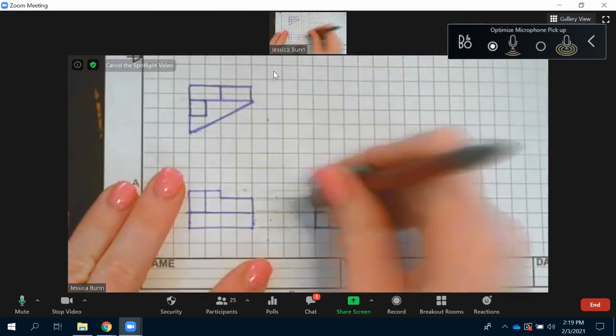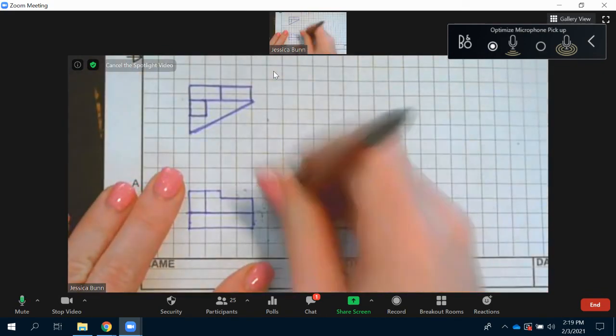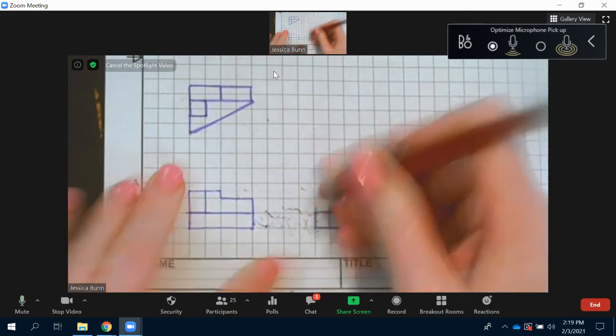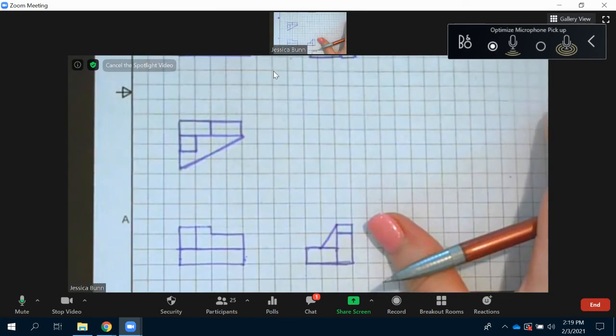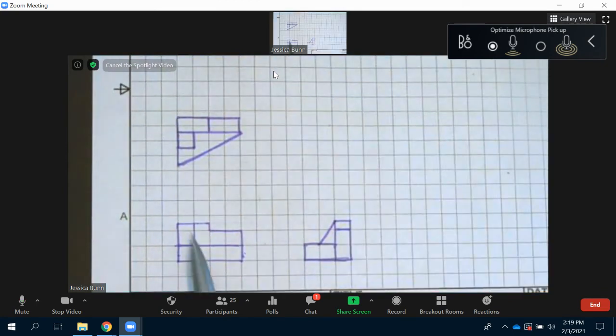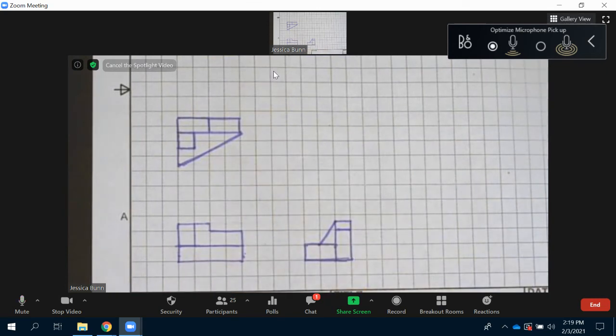I don't think I missed anything this time. But a way to go back and check every time, just like you would check your work with math by going backward, like working it backwards, just carry these lines over and make sure that you've used something as a corner or an edge somewhere. So make sure you use everything. And then that is your second one.